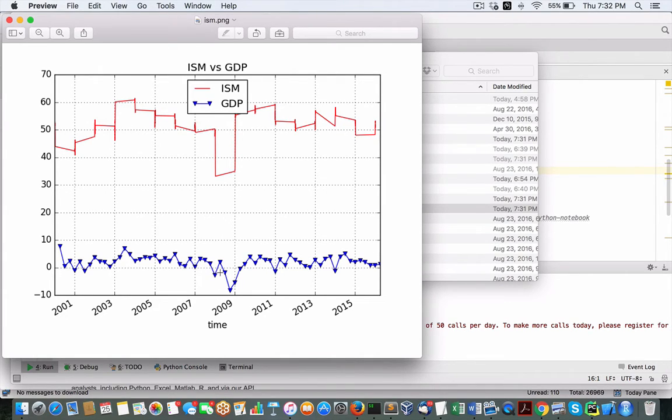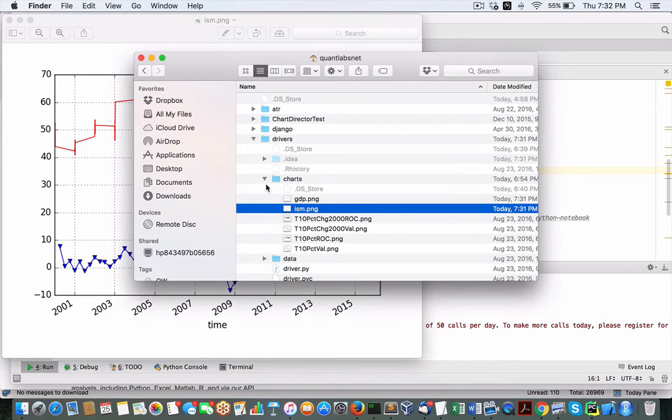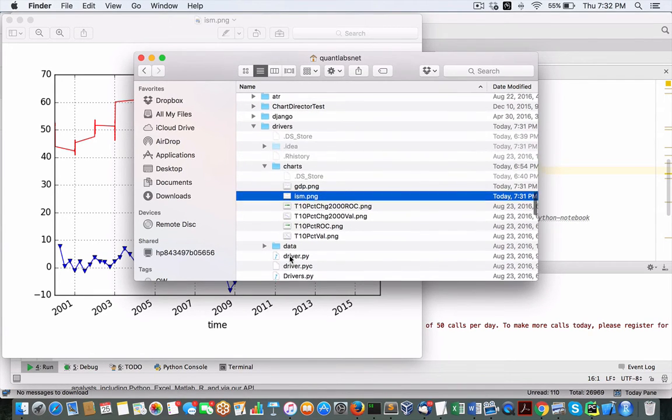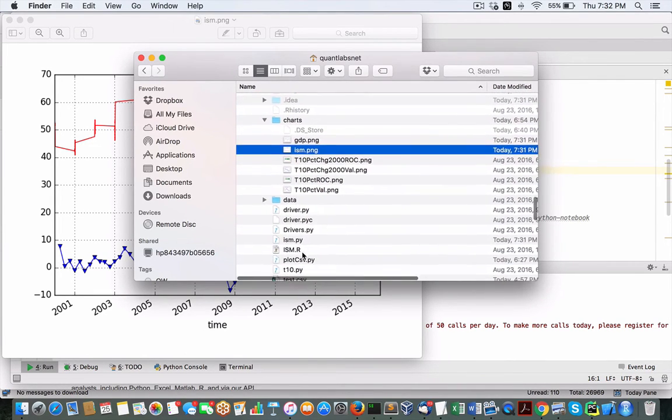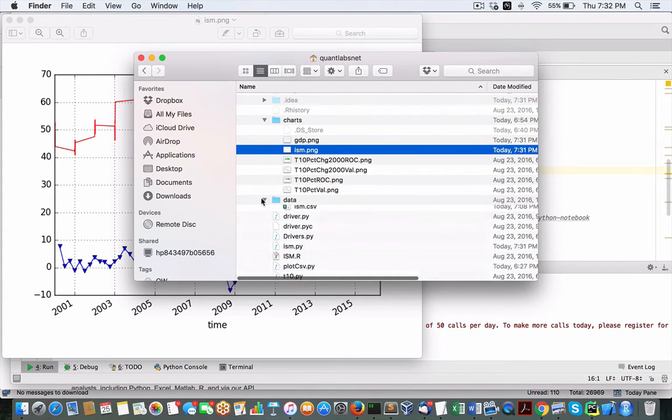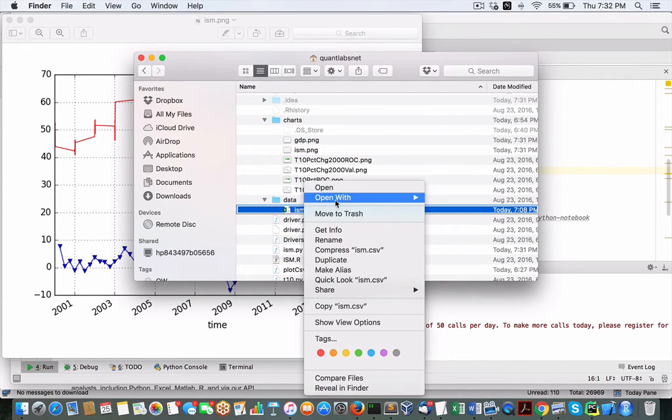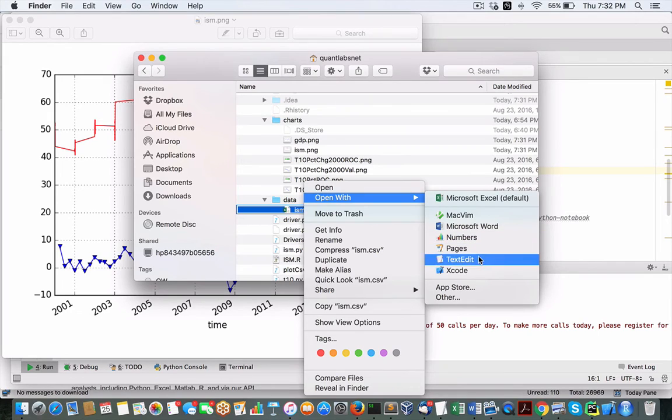Now, this report, I believe, is every 3 months. Let me just check out the data for you. So if I go under my data here, there's the ISM, which is downloaded.